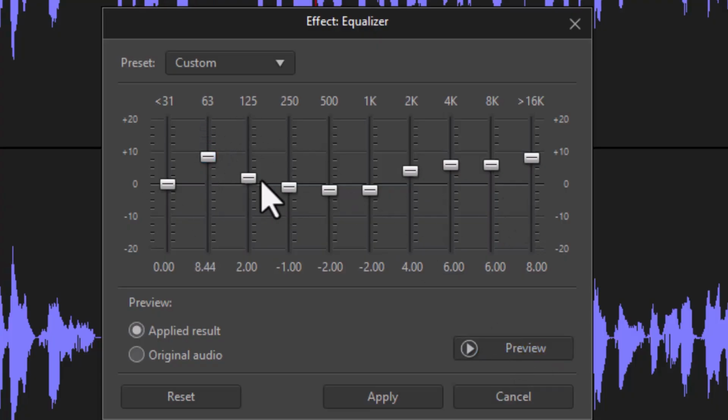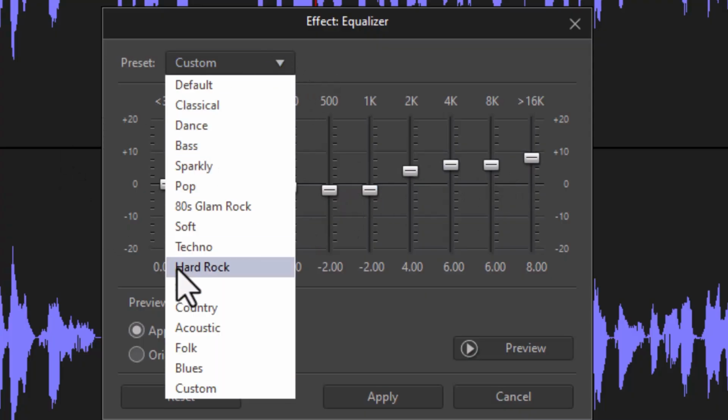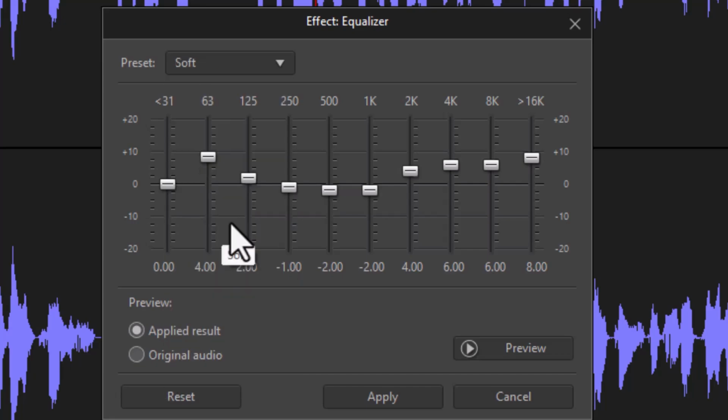So you can modify any of these as much as you want and begin to learn what happens in these different ranges. And then you can make the adjustments. But I always like to start out with one of these defaults, and at least it gives me an idea of what I might like to use. Now in this case, I think I'm just going to stick with soft for the whole thing.